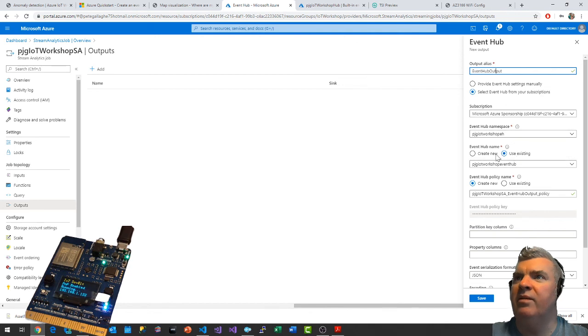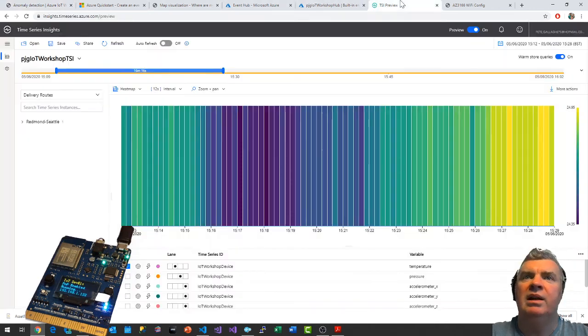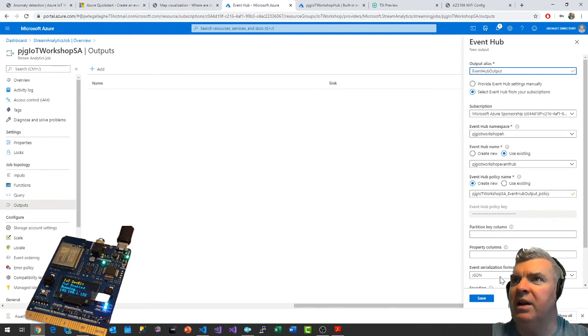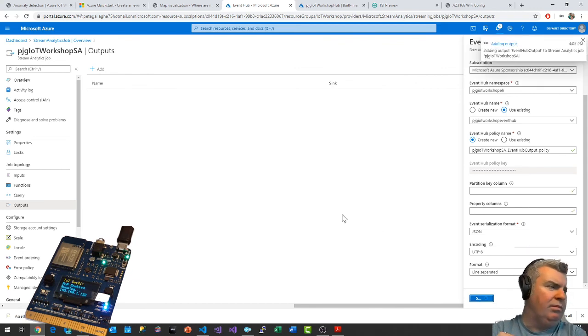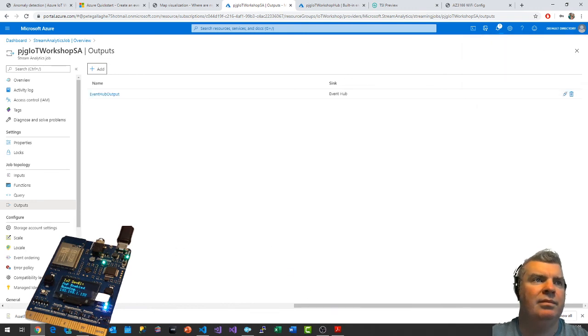Use an existing event hub, so we could have just added the event hub itself in this dialog. Event hub policy name create new. I'm guessing that's what we're going to want to do. Yeah. So output alias, name, subscription, event hub namespace. Yeah, okay. So leave everything else exactly as it was. Don't look particularly interesting, those options to me. So let's save that. And that's created that as an output.